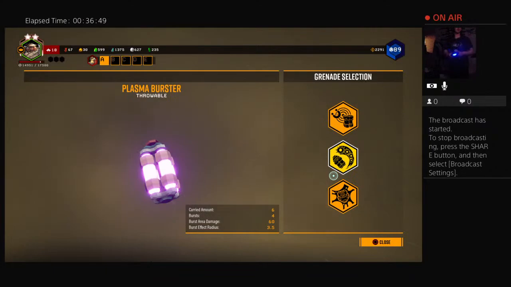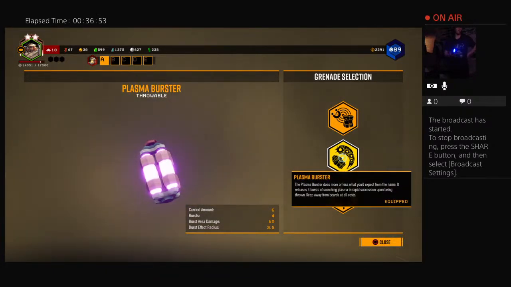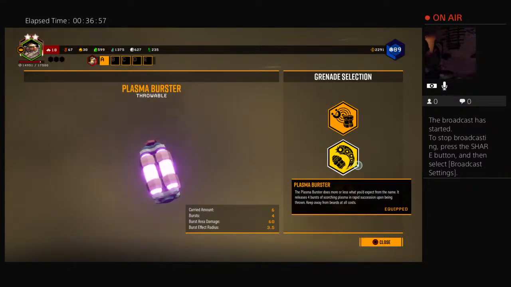For a grenade, I would like a better damage option. I don't like the proximity mines, personally, so I run the plasma burster. The lure is alright. Maybe another type of an engineer-based grenade called like an ammo pack, where it's a grenade that you throw out and it detonates after a set timer, and the amount of damage that it deals gets increased by the amount of times that you shoot it.